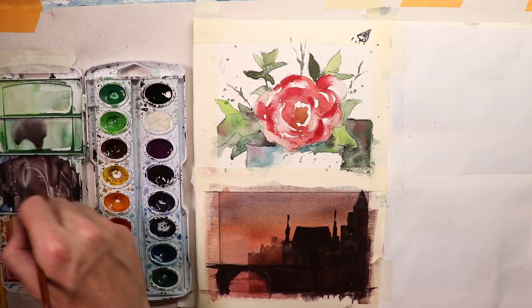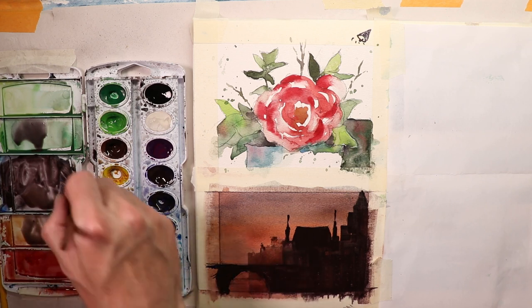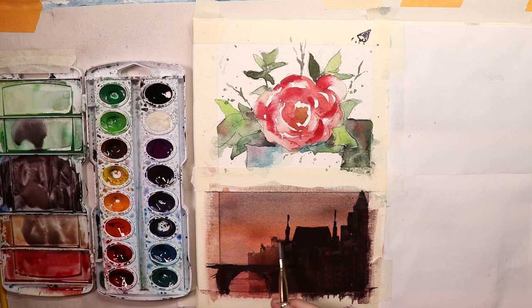And I'm telling you, you can really have a lot of fun with this, the glazing technique. I'm trying to use a little bit of a darker wash on the top of the building sections here. I want that to be a little more darker at the tops. Can you see how I did that there?